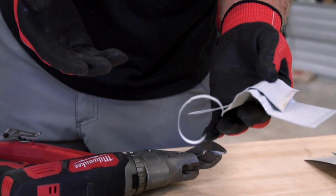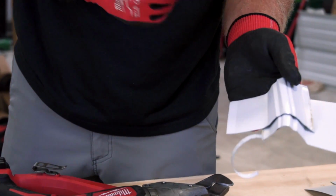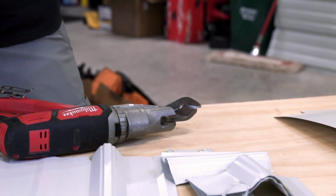It's just not a really good way, and we're gonna get into the Nibbler, and that tool is money for going over the ribs. But first, let's go to the other single cut shear.